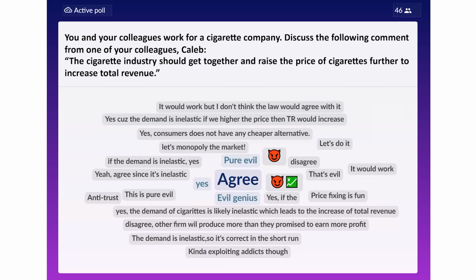Okay, so I see a lot of evil faces in the word cloud. But I do want to say that the whole point of imposing a cigarette tax is to discourage people from smoking. So in this respect, even if the industry gets together to raise prices, you are still achieving the goal that quantity demanded will go down. Of course, you can talk about other issues, whether it's fair or whether it's against the antitrust laws. But the bottom line is that this is a way to achieve your policy goal. Whether it is the best way is debatable.